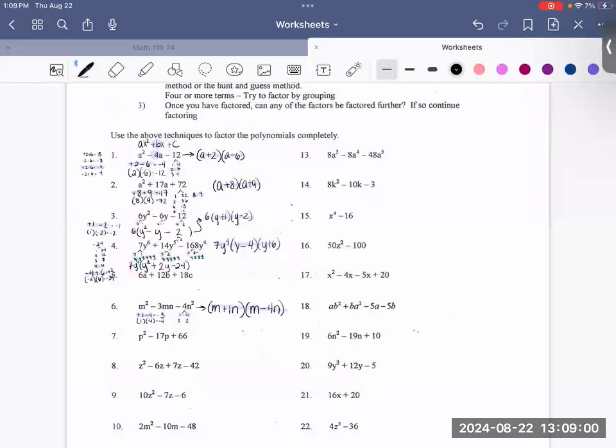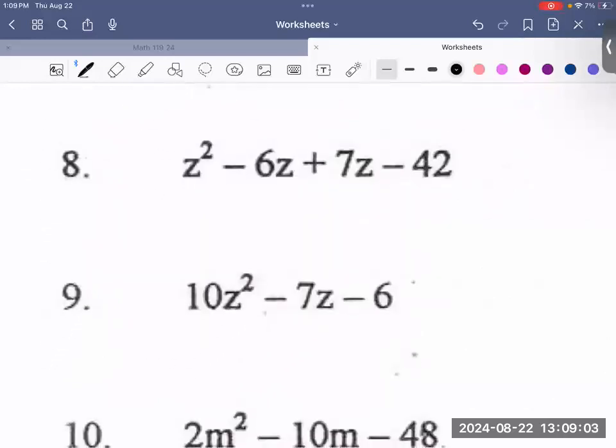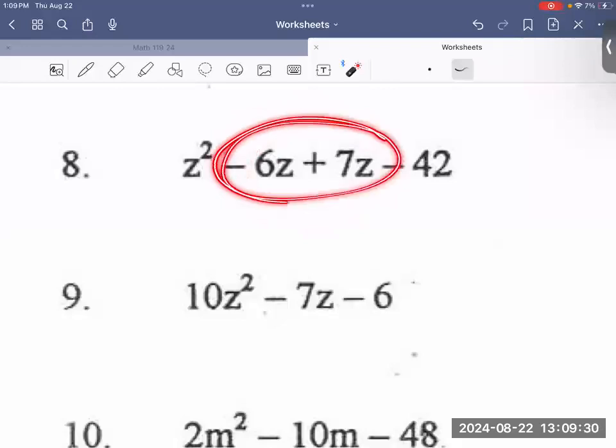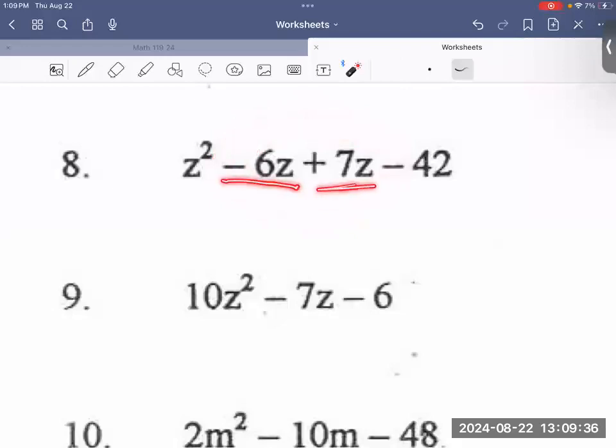Let's take a look at number 8. The difference between number 8 and what we had been doing is that we now have 4 terms. We sure could backtrack and combine these to make a z. However, when we go into complex factoring, we're going to want this skill. So they are breaking up this middle term as its factors of -6z and 7z. Instead of just saying this is really a positive z, they rewrote their middle term.